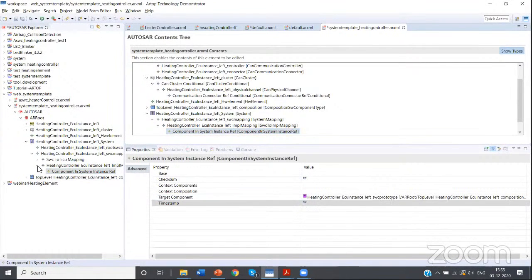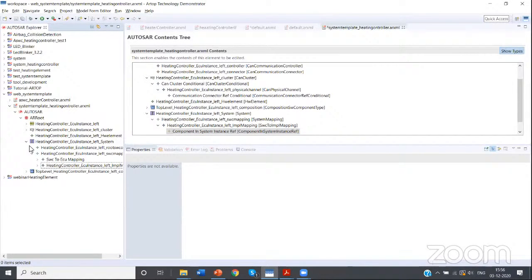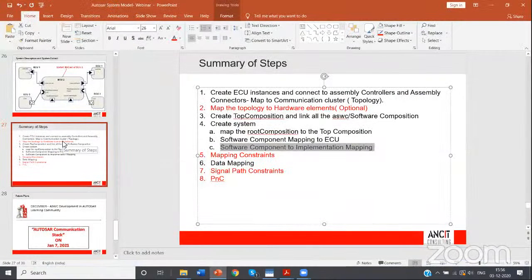So now what happens is you have created one black box, and inside that black box you have put your application software component, and you're saying that there is a system, and out of this system only one signal is going to come. We are not talking about the signal. The next step is actually the signal mapping, and that we will talk about when we do the communication. So we are saying that the signal is going to come. And this is the signal the other ECU developers or other tier 1 companies will be using to develop their protocols. We will not be sharing the ASWC and the other functional aspects of our design, which will be an IP of the company.